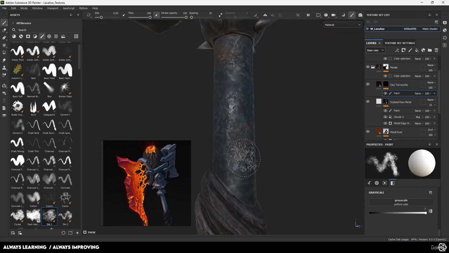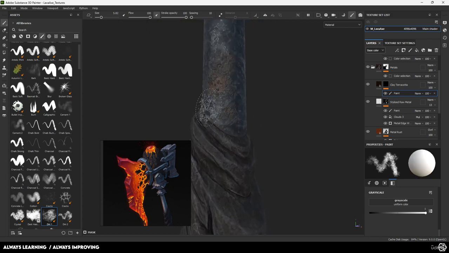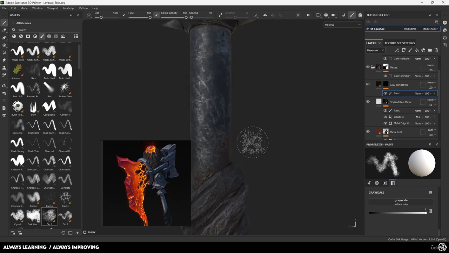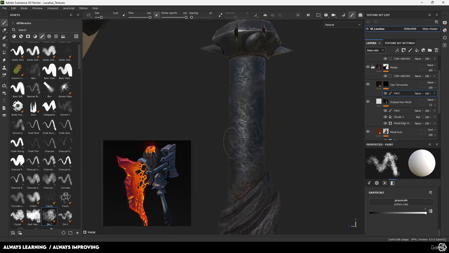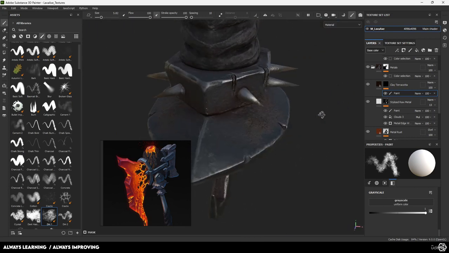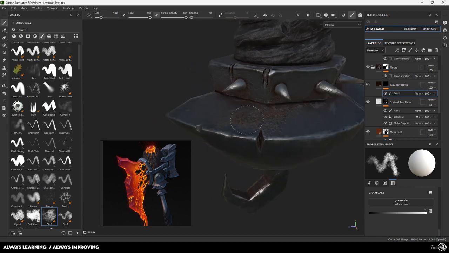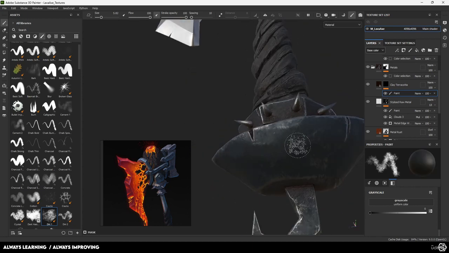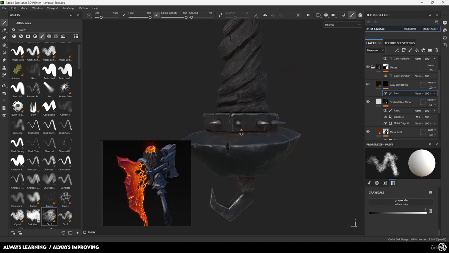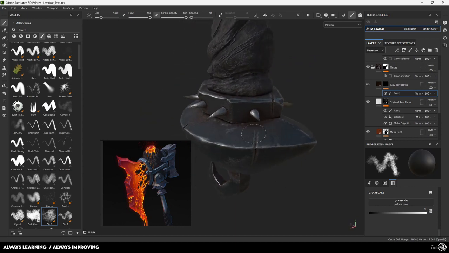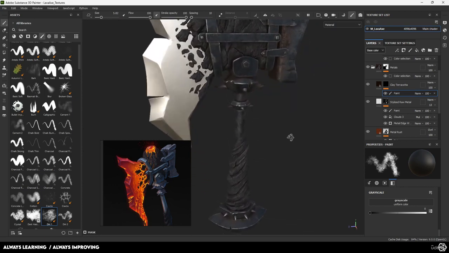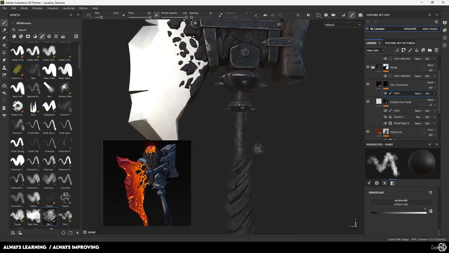Let's add a little bit of damage here, especially near the stone. It's also going to allow me to blend in the different textures and get a very, very nice texture over here. Careful with the fact that this is symmetrical, so you want to try to do this away from the symmetry line so that it's not as obvious. But as you can see, you can get some really, really cool effects. I was not expecting this terracotta layer to look that good, but look at how much detail we can add very, very easily. Nice.